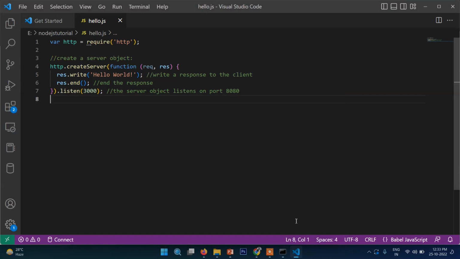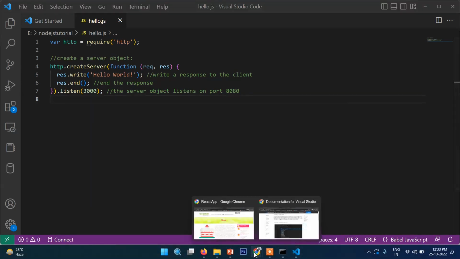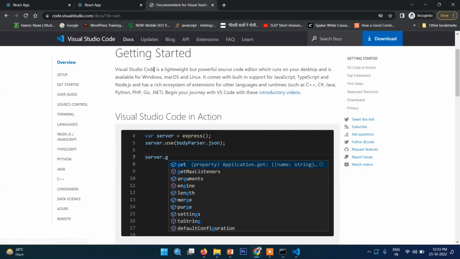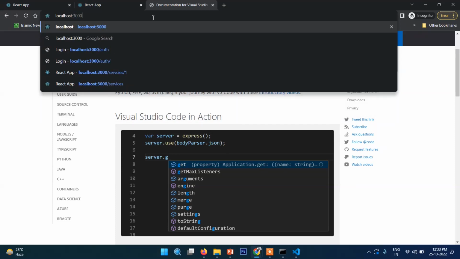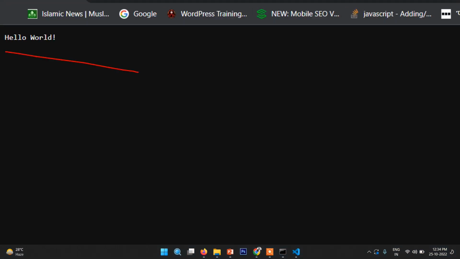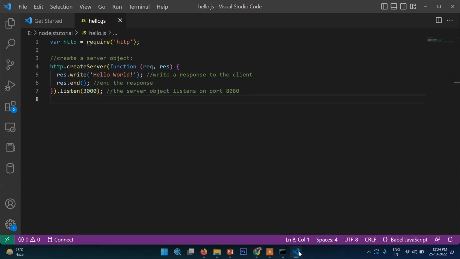So what I'll do, let's go here and then type localhost and then its port number. Okay, port number we have provided 3000, right? Press enter, and guys, wow, you can see the message display. So guys, successfully you have created your own server through Node.js, and it is executing perfectly, you can see.